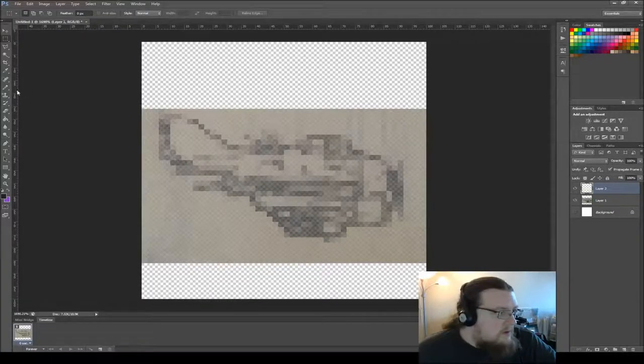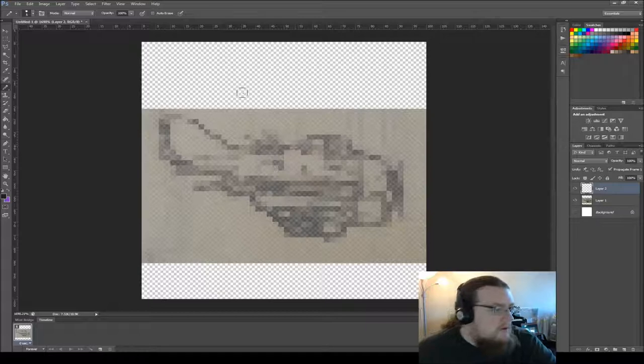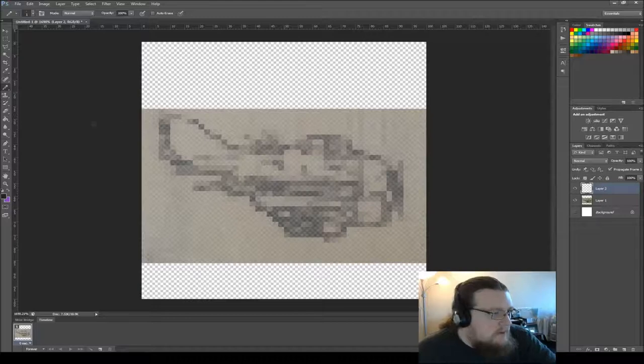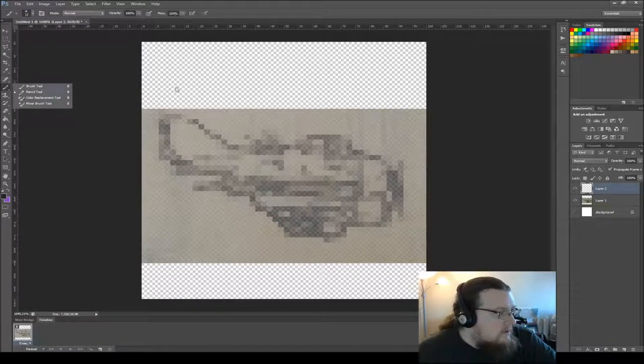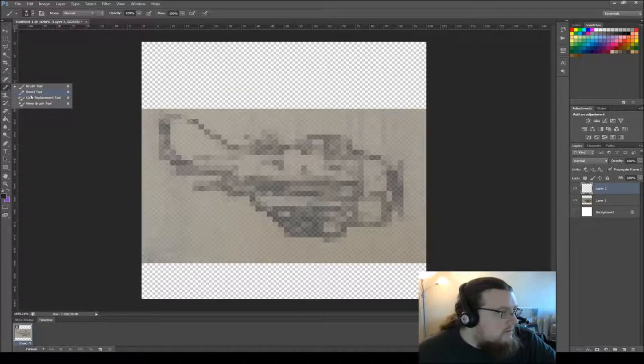So what I use in Photoshop, might be kind of hard to tell. Under the brush tool, if you hold down on it, you can get to the pencil tool. And the pencil tool is just the brush tool without any alpha or aliasing on it, so it's one pixel wide. You can use them bigger, but it's always going to just fill the pixels. It's not ever going to put transparency on, unlike the brush, which as you can see, does the transparency. So, pencil tool.